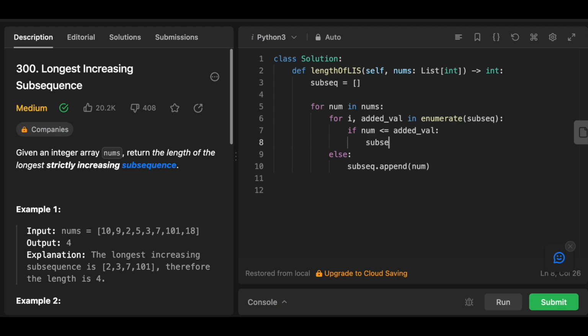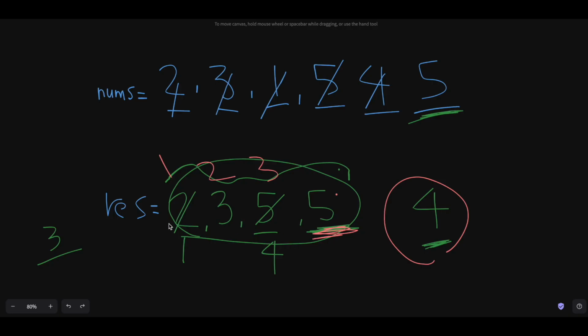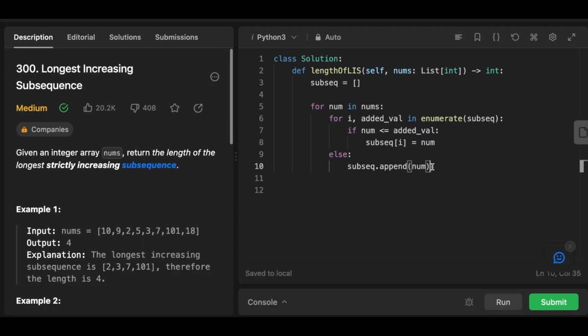So subsequence of i will now equal the current number, because this current number is smaller than whatever was added previously. It is sorted, but whenever it's smaller, we overwrite it. And then at the end, all we have to do is return the length of subsequence.